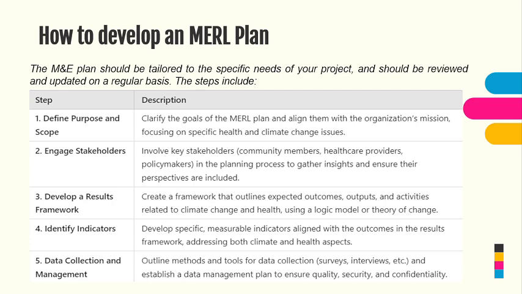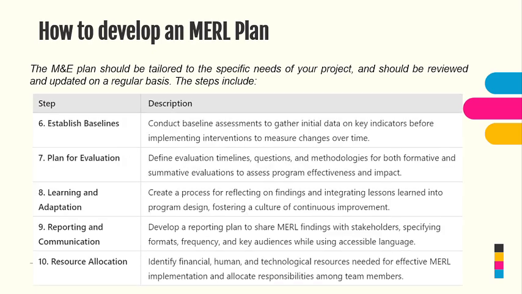You need to come up with the data collection and management. How are you going to collect your data? What tools? How are you going to manage your data? The quality, the security, the confidentiality. You need to document all those things in your plan. The other thing is baseline. You need to conduct a baseline assessment to gather initial data on key indicators before implementing your intervention. Document how you're going to do a baseline, and if you've done the baseline, you need to also update your plan.